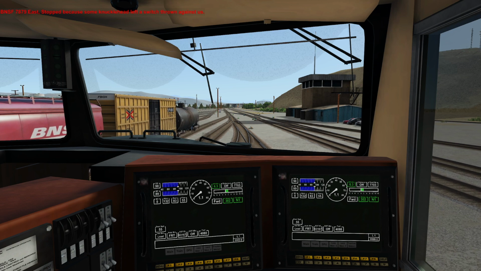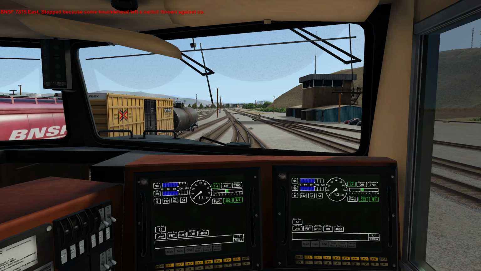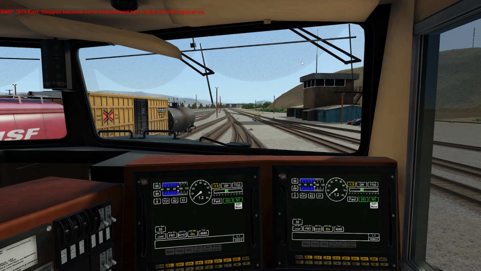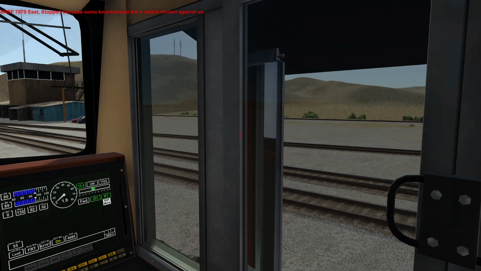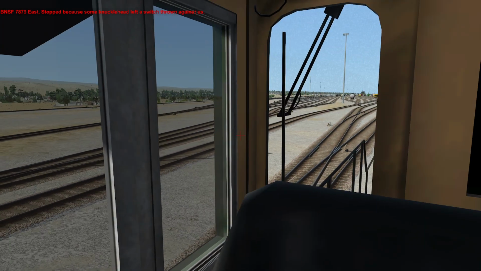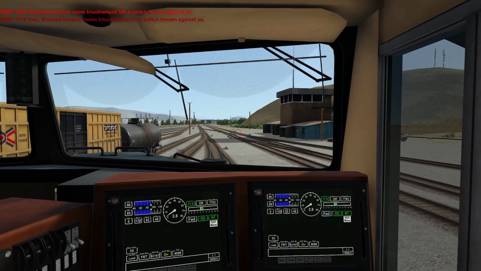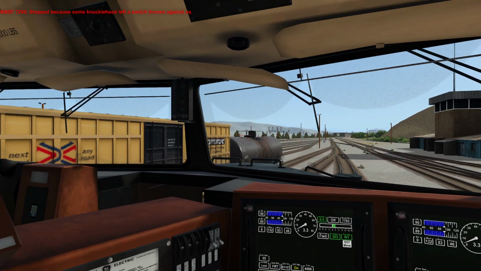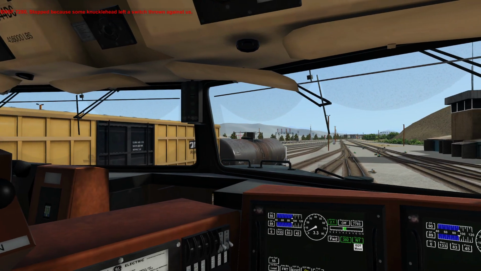Hello everyone, in today's video we're going to be taking a look at a game called Run8. For those of you who have not seen or heard of this game, this is basically what purports to be the go-to simulator for rail enthusiasts everywhere. Now if you're watching this video, you're probably just like me, sitting there going, is this a game that's worth my time and worth my money?